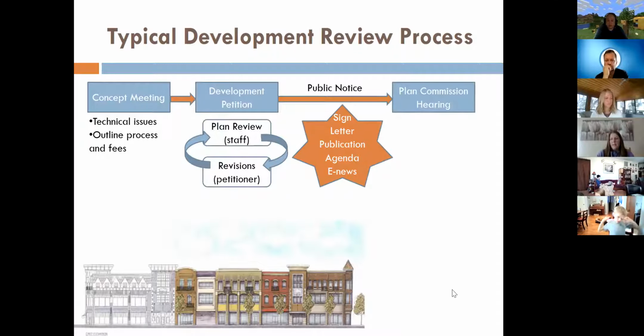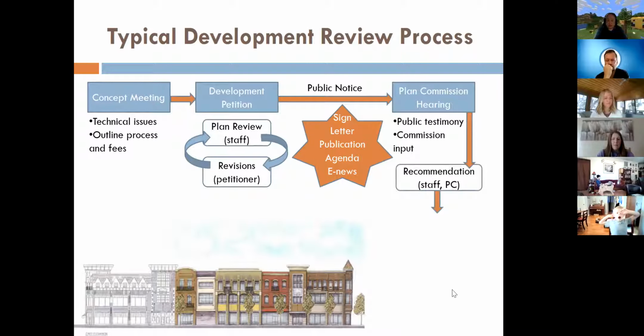At that public hearing, city staff, interested members of the public, and the applicant present their information to the Planning and Zoning Commission for their consideration. The PZC is a recommending body to City Council. Once all that public testimony has been heard and staff's recommendation is considered, the PZC will vote to recommend approval or denial of the request.